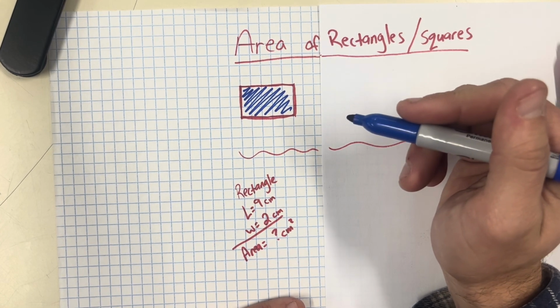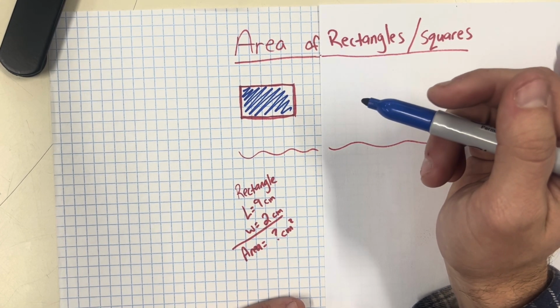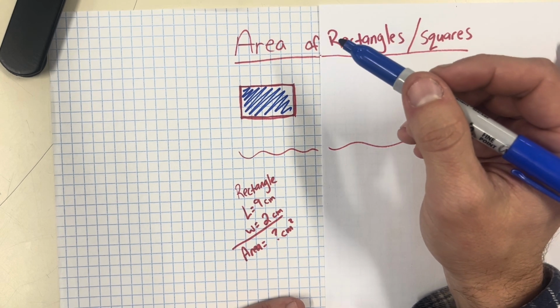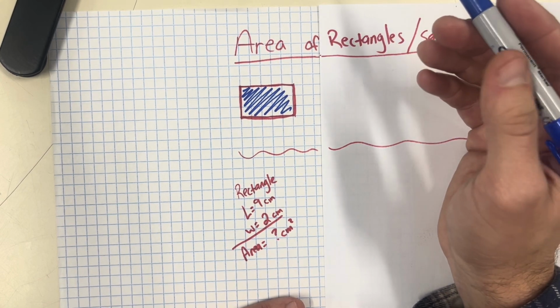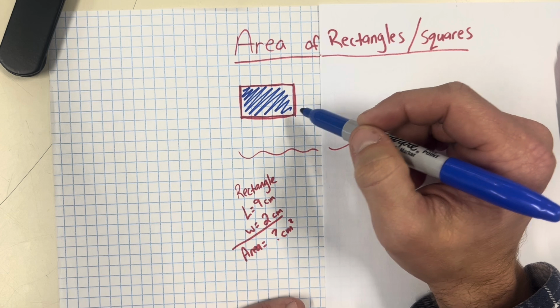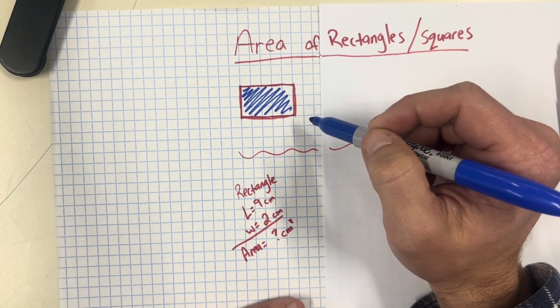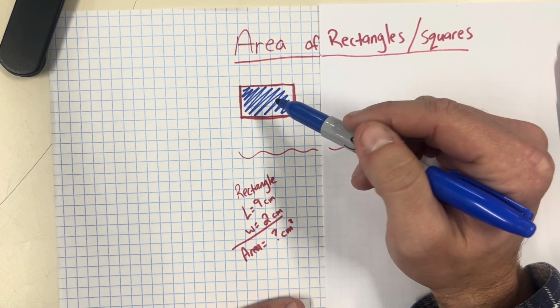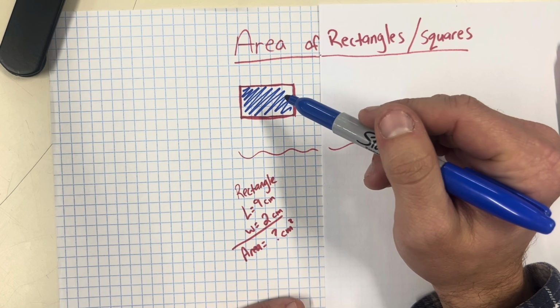So we could have square feet, square yards, square miles, square inches. Any of those concepts can be used depending on the size that's being used. But the first thing I need to do is I need to know what dimensions I have going on in my rectangle. Dimensions are the lengths of some of the sides.